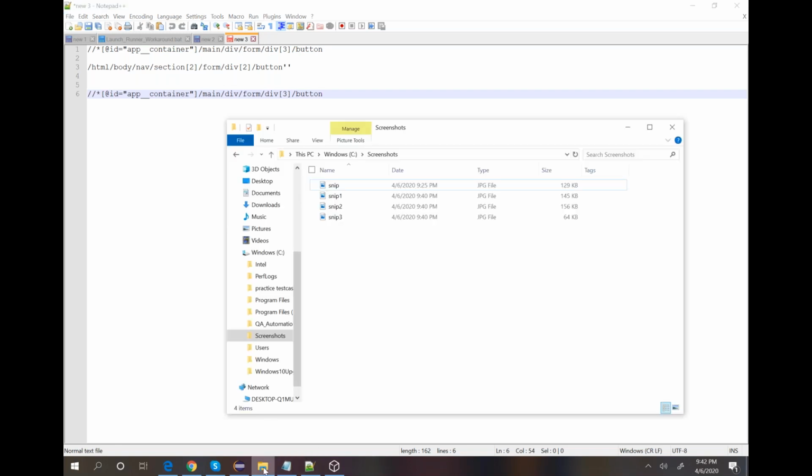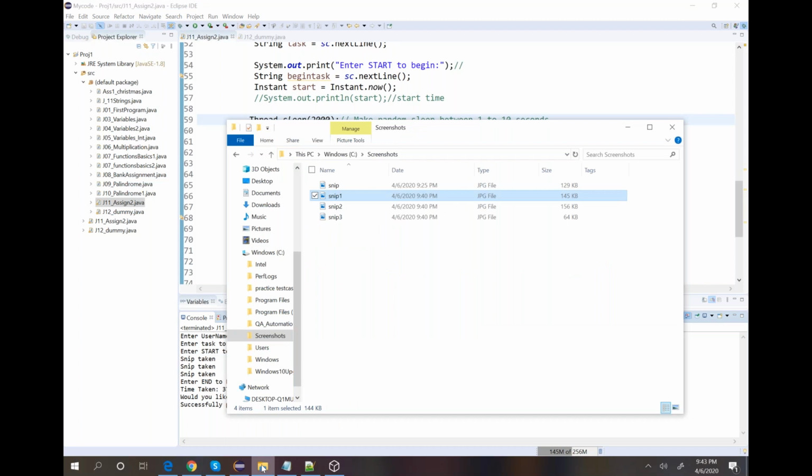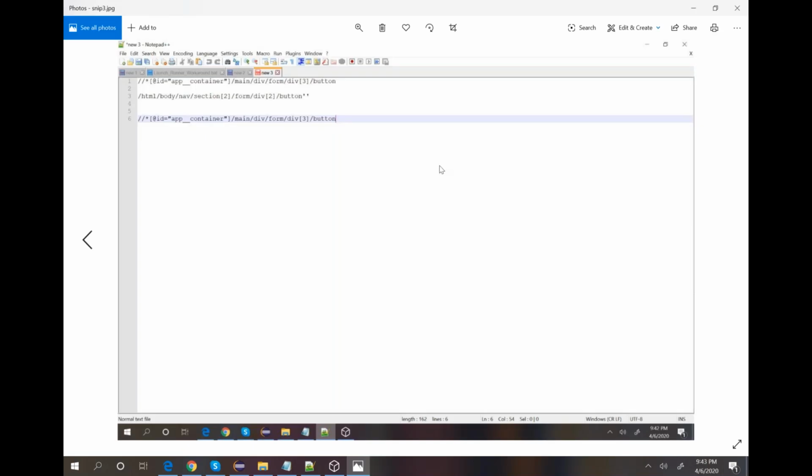Did it get updated? I'm not sure, team. Let us finish that code. Successfully done. Let us now look at the screenshots. See, the updated time is still 9:40. It is not the latest. I don't think it's overriding, team. That's what I'm assuming.